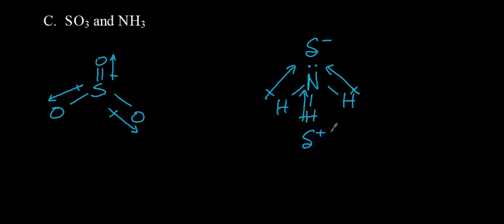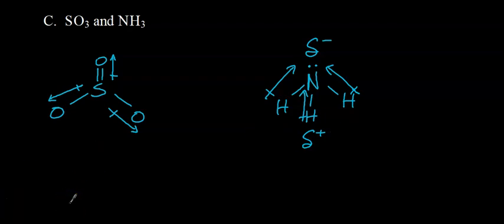So again, we see that due to the arrangement of the electron groups around the central atom, sometimes molecules are polar, sometimes they're nonpolar. It has to do with not just the number of bonded atoms on the central atom. So in both cases, they have the same number of bonded atoms, but how those bonds were arranged around the central atom and the fact that there were some lone pairs of electrons on the central atom will make molecules polar. No lone pairs on the central atom and no opposite ends is going to make a molecule nonpolar.